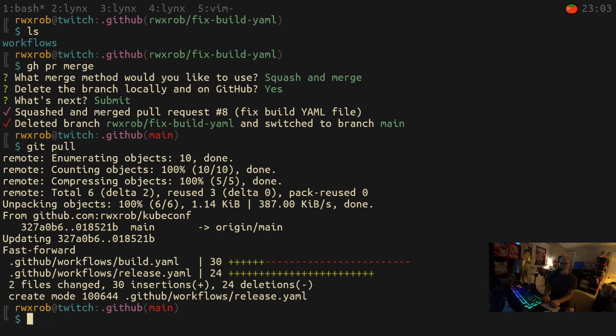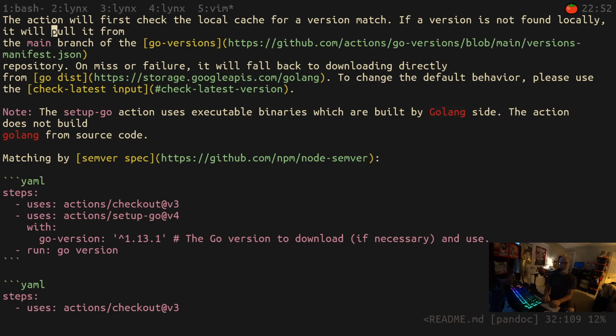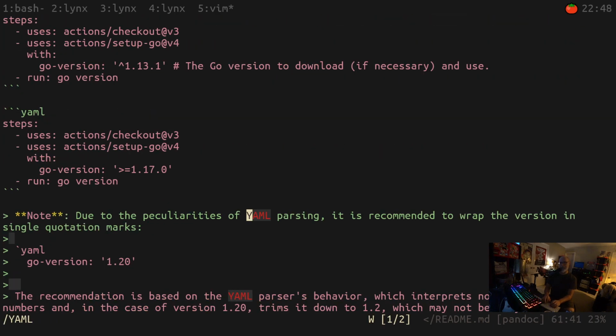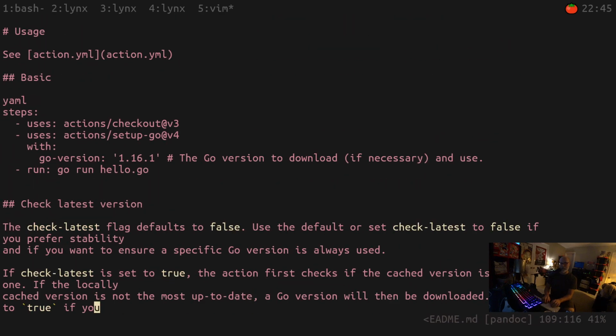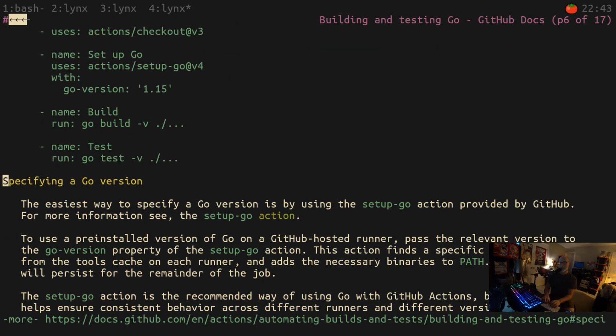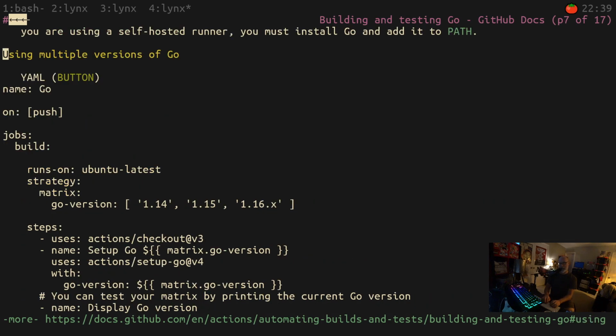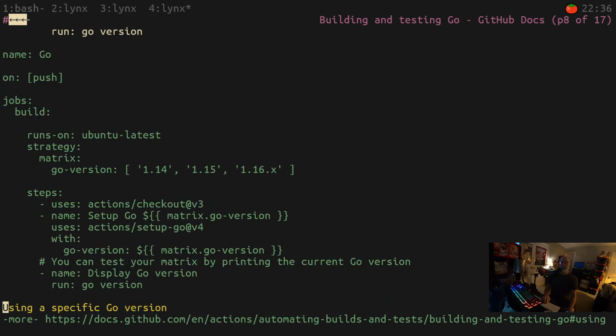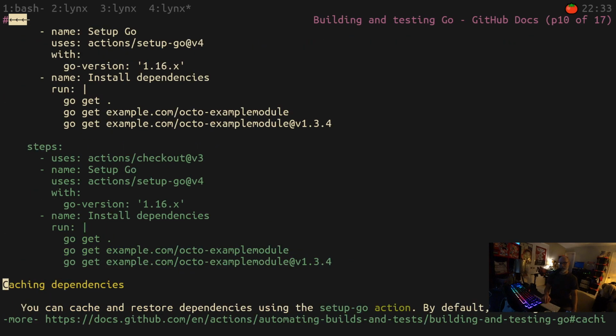I want to get to a stopping point. So gh, wait, oh God, here comes the moment of truth. Git tag, wait, it's actually in our tutorial. It is. It's in here. Not this one. The other one. Specifying Go version. On push. Okay. Run go get. Oh, wow. Did it do go get by default? It must have, because you can't build without it. Go build and run. Yeah.